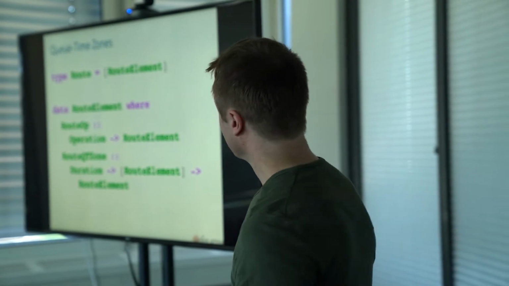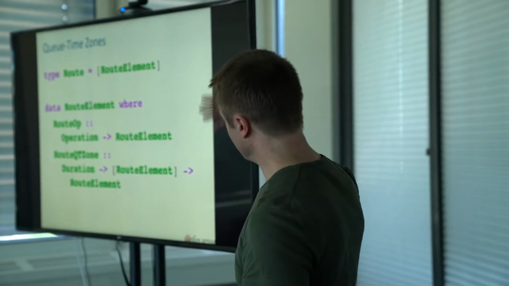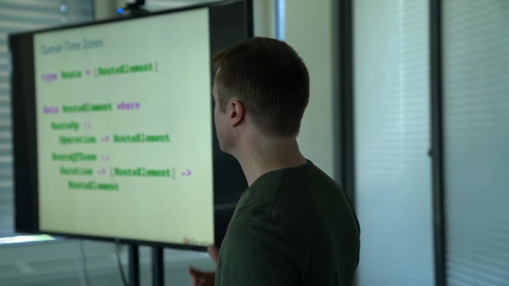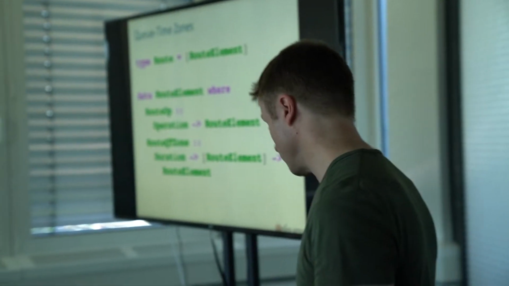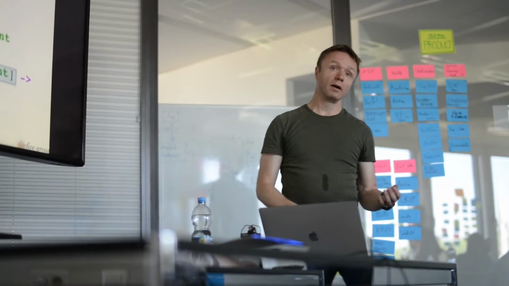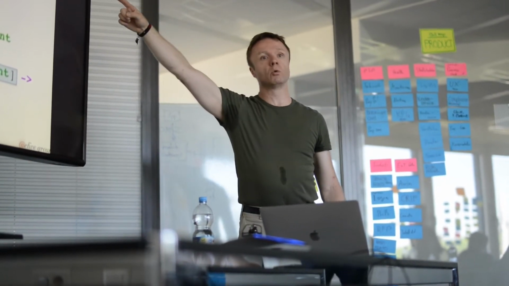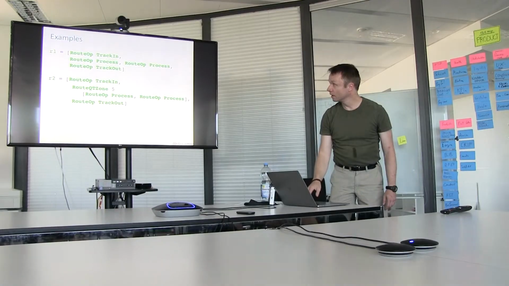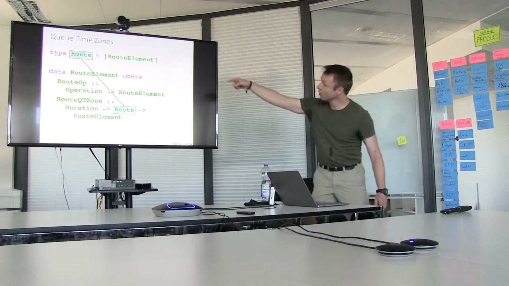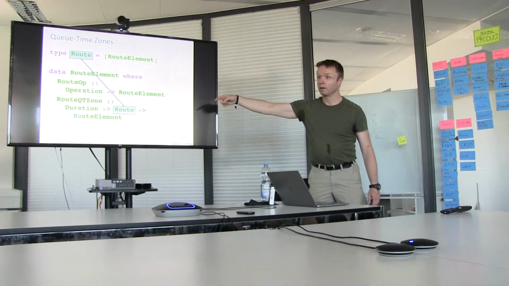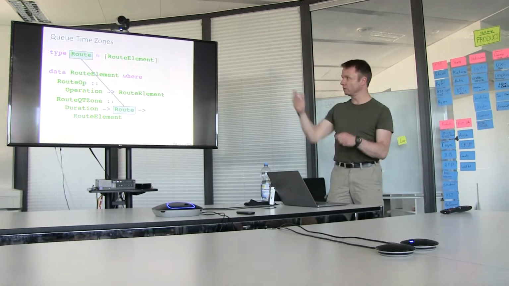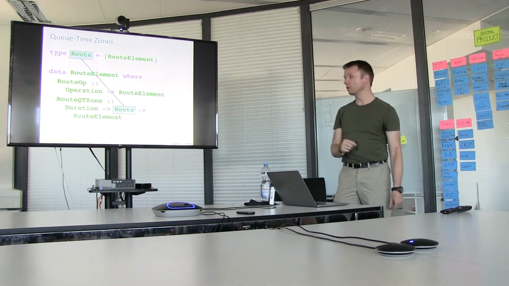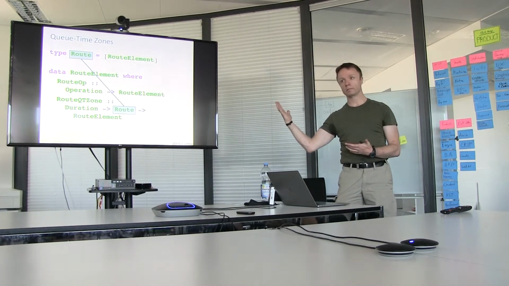So if you just are systematic about your programming, because things fit on slides, and if you're careful, then sometimes what happens is domain knowledge drops out of the sky. Moreover, if you look at this, you say, well, there's two places now where a list of route element occurs, right? So I might just as well replace those, and write route here. And that really makes sense, right? There's a route that consists of elements, and then inside the route there can be a queue time zone that can also be a route, and so that makes that thing very clear, okay?